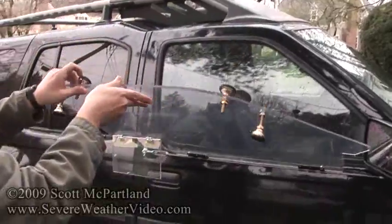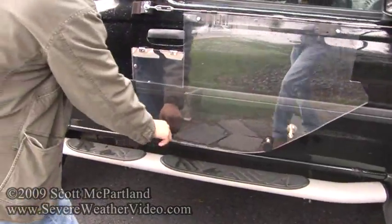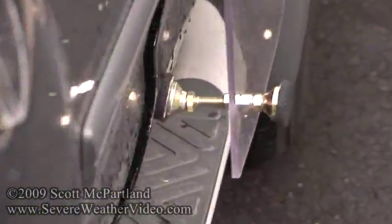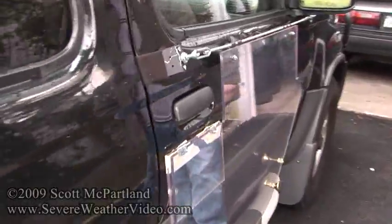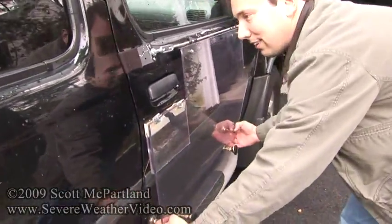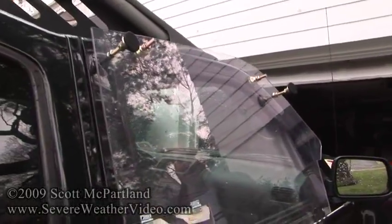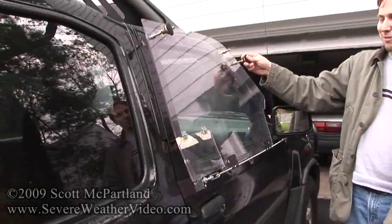To undeploy it, now it's stowed. There you go. And let me get a side view. As you can see, it's really against the door. Yep, and we got access to the door handle, which is important. Yes, which is right here in the cutout area. And then, as you will see when we pick it up to deploy it, it folds right into place. And the magnets up there hold it against the door frame. And these magnets are super strong. Yeah, they're 35 pounds each.